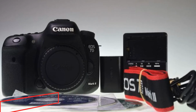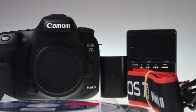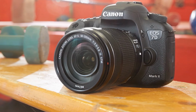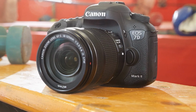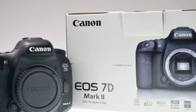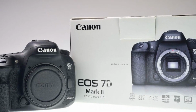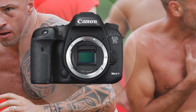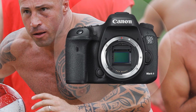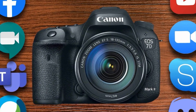The number 3 position is held by the Canon EOS 7D Mark II. The camera shoots at an effective resolution of 20.2 megapixels. This is comparable with the Nikon D500 and the D7500, so if you're struggling to pick between the sides, you know you're not losing out by picking this Canon camera over the D500 or D7500. But where this camera really comes into its own is in the area of continuous shooting. At a frame rate of 10 per second, the EOS 7D Mark II makes it easy to capture fleeting subjects and fast action. With this continuous shooting speed, the camera is capable of capturing fast-action sports, wildlife, birds, and other types of subjects without much fuss.